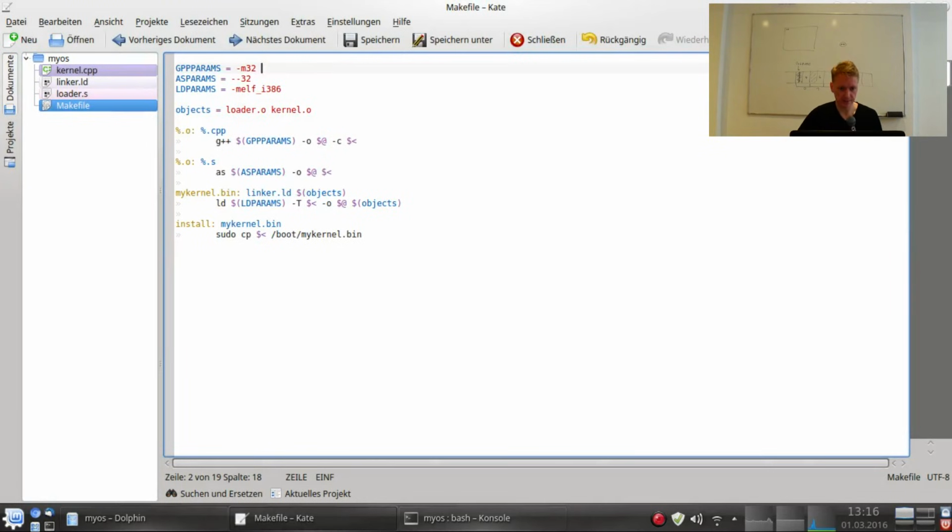Okay, what are the additional parameters? We need -fno-use-cxa-atexit. This has to do with memory management.